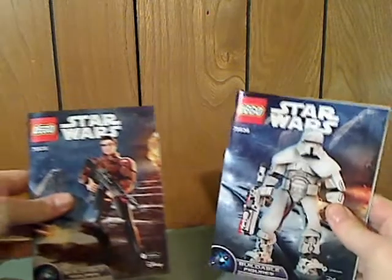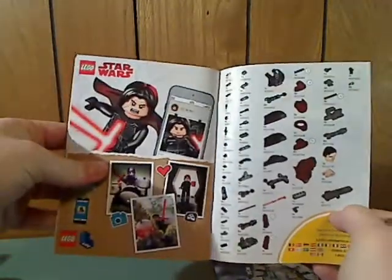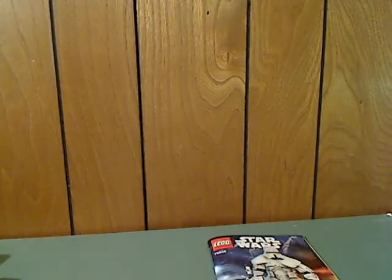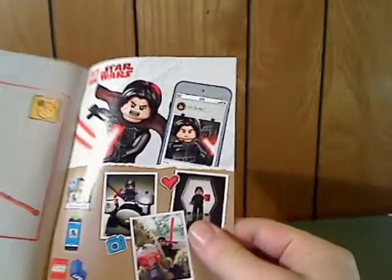And on to the booklets. On the front of them, you see the same picture that was on the front of the boxes. On the back, there's the online survey, all the pieces included, and then an ad for Lego Life, and then both of them again, along with Darth Maul, which I'll review soon, and the last building steps. And Range Trooper's, same thing, with the larger parts list, and then the same Lego Life ad again, and the last building steps.